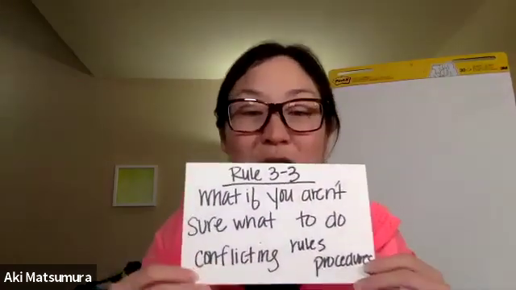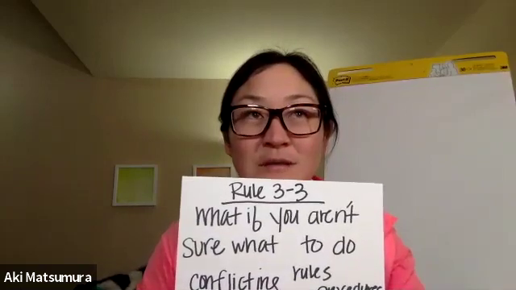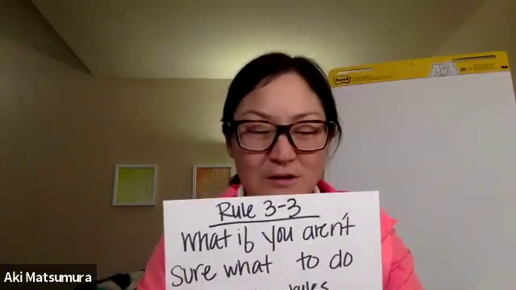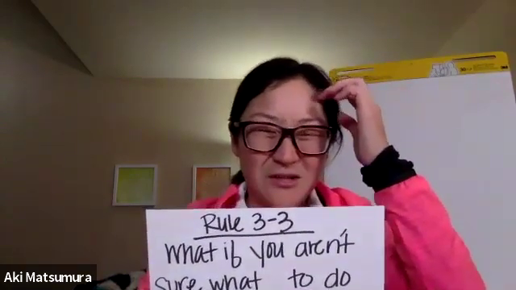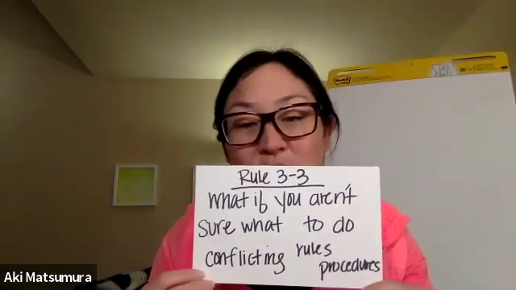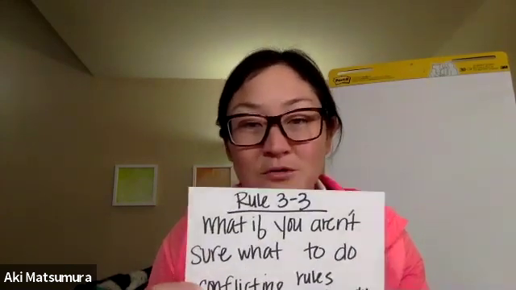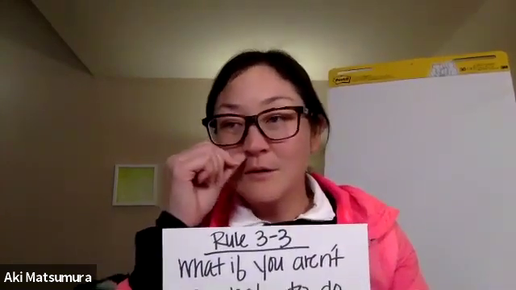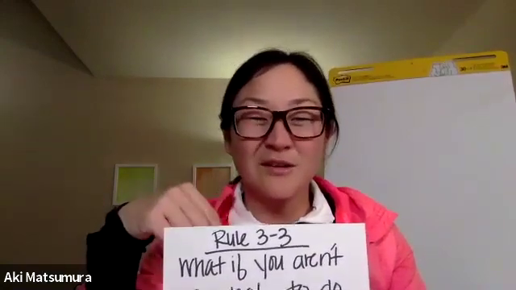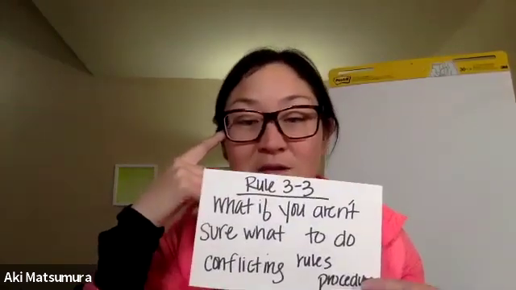Okay, here's rule 3-3. This rule is called doubt as to procedure. What if you're not sure what to do when you have conflicting rules procedures? So this goes back to when someone says, oh no, it's this way, but you really think it's this way, and let's say there's no rules official around. This is what you need to do.